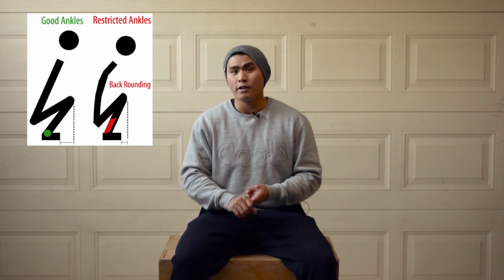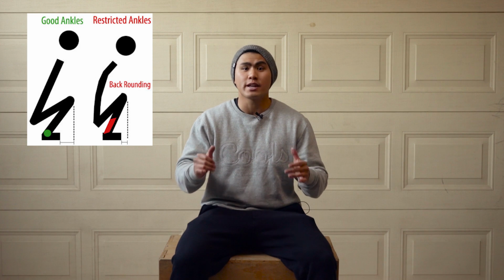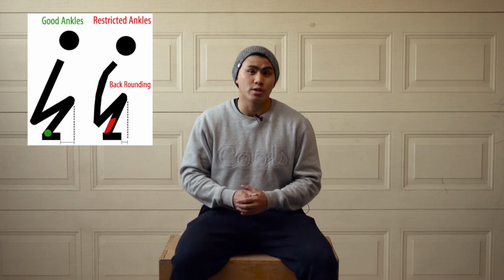Especially if you're an athlete, for example, an Olympic weightlifter or powerlifter, it can change the way you bend your knees and your lower back and even cause you injury as well. So try out these stretches and relieve yourself from a lot of pain and live a healthy lifestyle and even improve your sports as well.